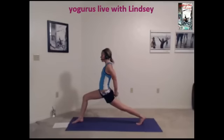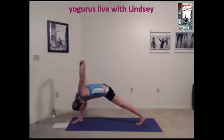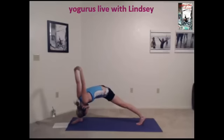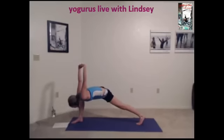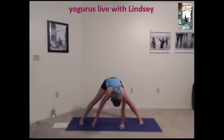Bringing your hands back, clasping them together, opening your chest, and sinking forward. Hands are up, stomach is pulled in. Breathing, sinking. And releasing your hands to the mat, walking forward to the center.